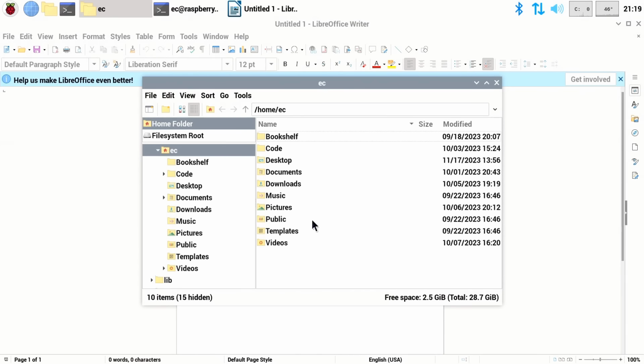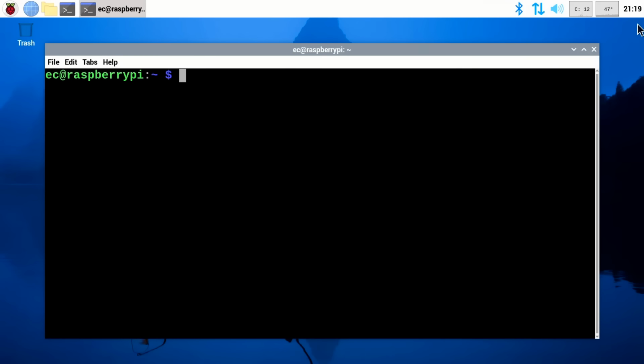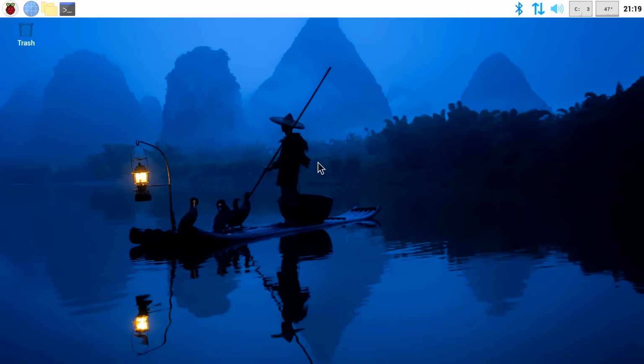But let's be honest, if this is the worst thing I can say about Raspberry Pi OS, and it is, it must be a most excellent Raspberry Pi operating system. And certainly, it's my recommended operating system for those who want to use the Raspberry Pi for programming projects and Maker activities.